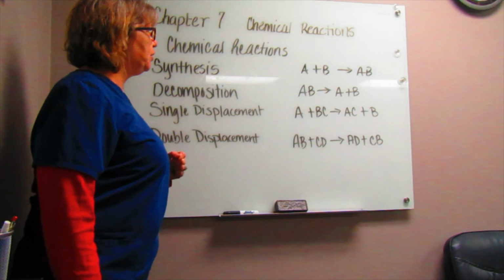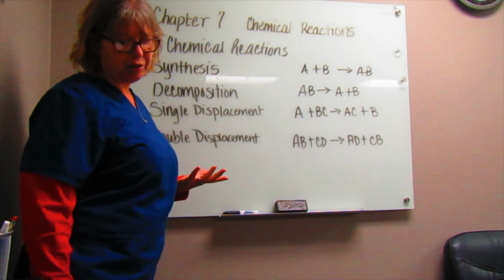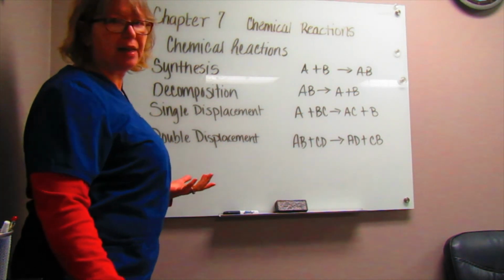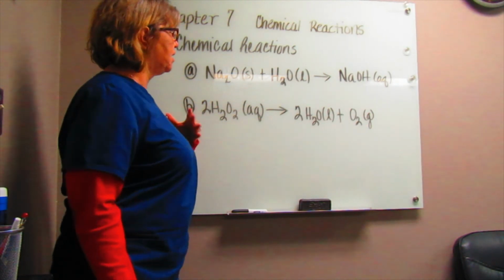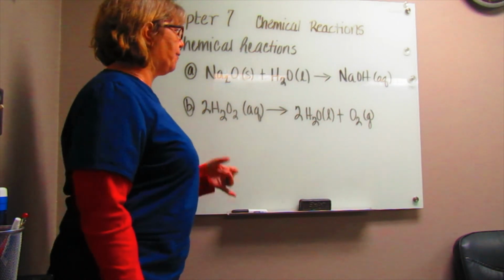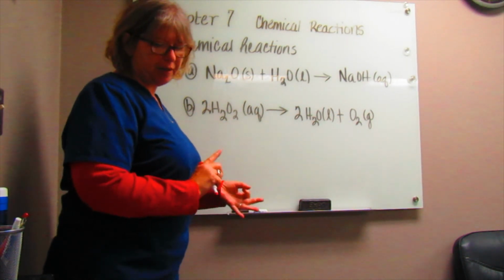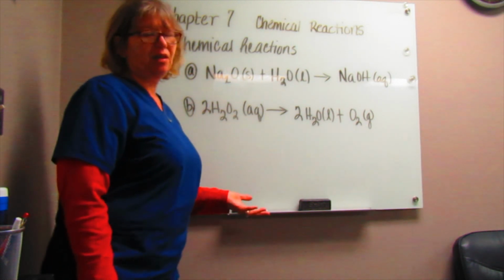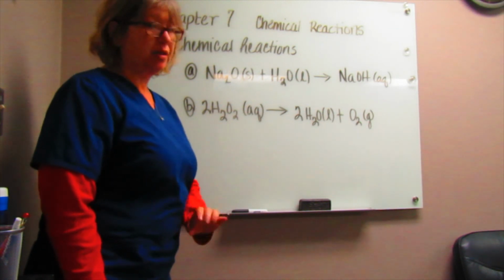We're also going to put a couple of chemical reactions on the board, and we're going to work through identifying those. Okay, so I've put a couple examples up here. This is the type of equation you might see on a quiz or an exam and be asked to identify it as a synthesis, decomposition, single displacement, double displacement. You may be asked if it's a redox reaction, which we'll talk more about in just a minute.